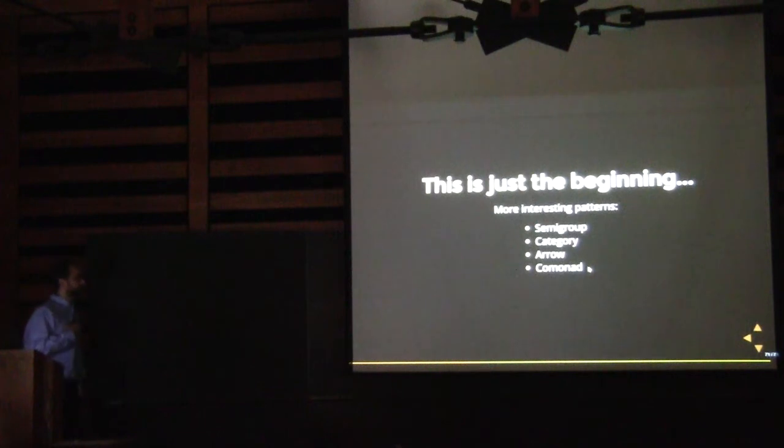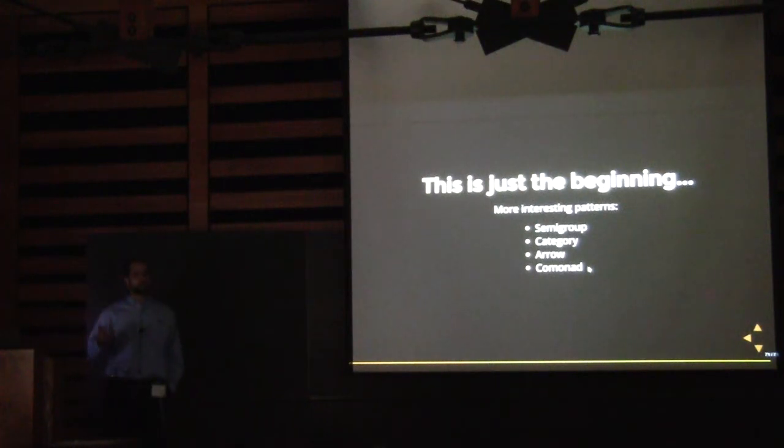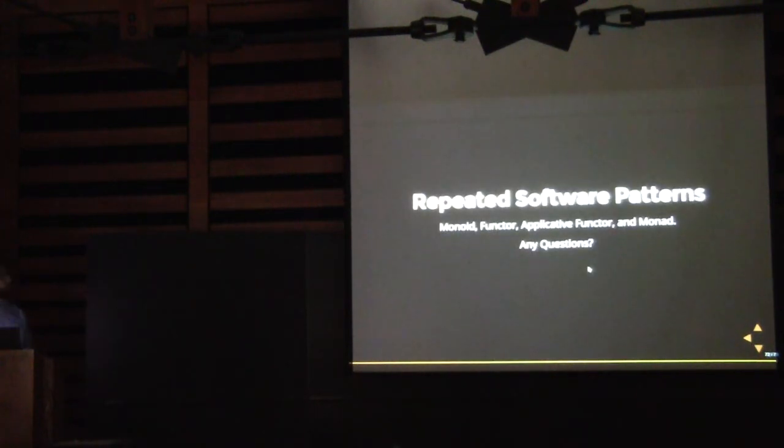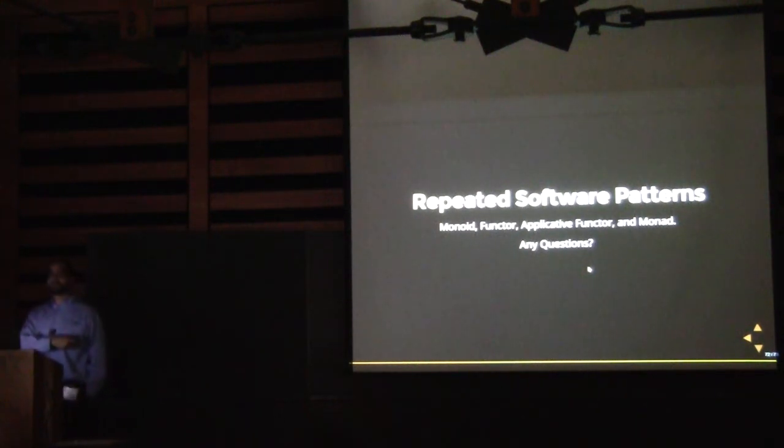What I find personally is that I end up creating libraries that are more powerful than what I was originally aiming for, and I just did not realize from the get-go that's what I was playing with. So that's it: monoid, functor, applicative functor, and monad. If you found this to be too mathematical, it's your own fault. I named this appropriately.